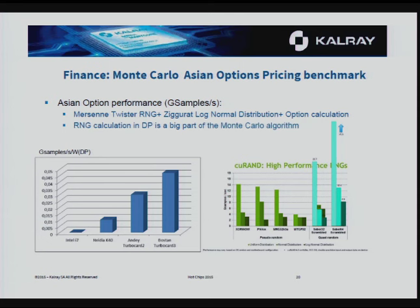So, these are examples we did. We are working today on a trading platform, but before that, we were working on an application related to high frequency trading. It was option pricing. So these are the results. And we got a speedup, especially in the area of random number generation, using the Mersenne Twister algorithm, because you have to provide a high throughput, high quantity and velocity of pseudo random numbers.